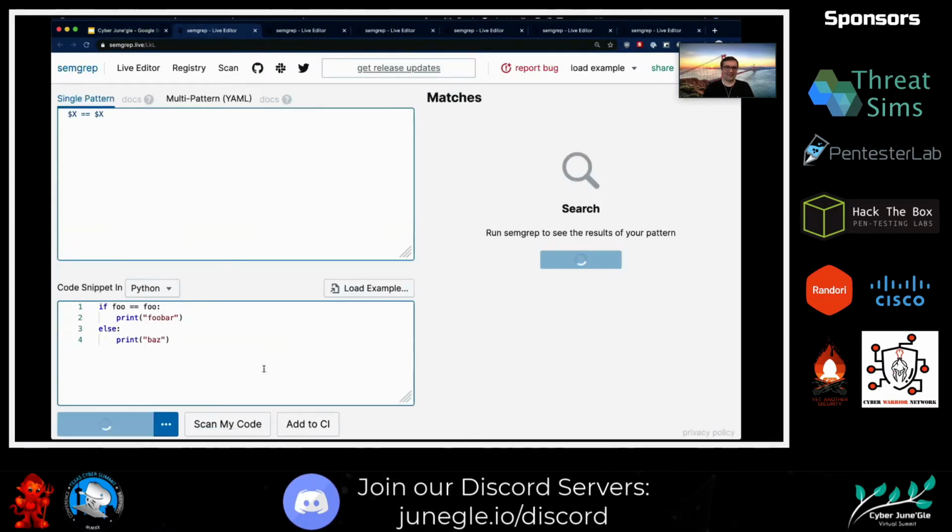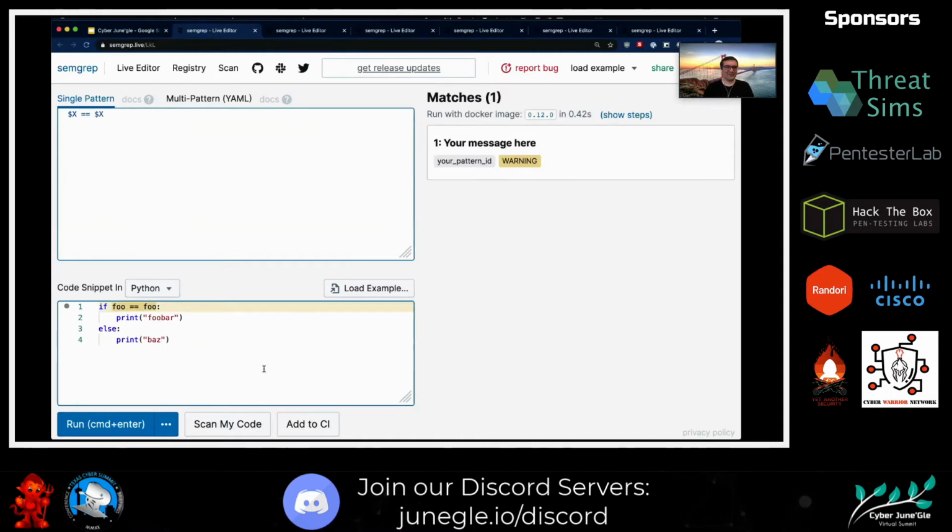And here you can see, I won't write the code because it's super simple. You could imagine, how would I find cases where I have foo equal to foo? Well, it's really straightforward. I can just say $x equal to $x, and that will enforce the equality constraint on both sides of the operator, and it will abstract away all the complexities. I can work with strings, integers, variables, but it's going to say that same part of the code is being compared to itself, and so we want to flag it.